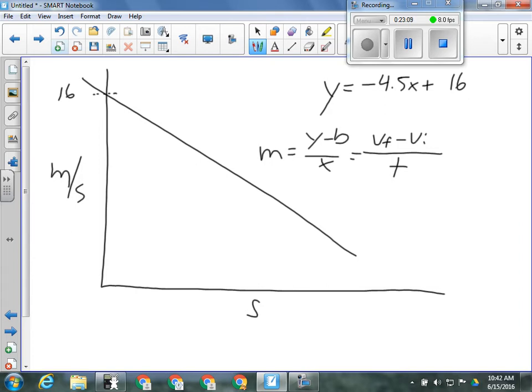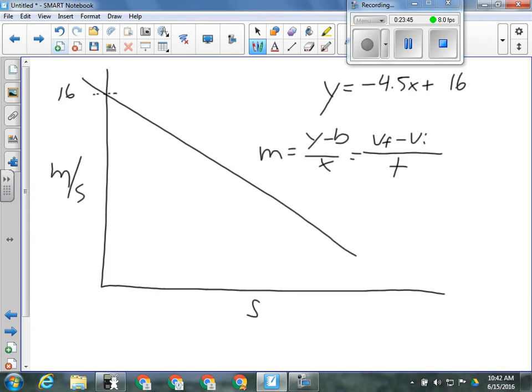All right, other things I could ask, similar to the position versus time graph, I give you a time and ask, how fast will the object be going, or what will the velocity of the object be at time 200 seconds? So I give you an x value, you solve for y. Or how long does it take the object to reach a velocity of negative 400 meters per second? I gave you a y, you solve for x. It's the same calculation, but instead of solving for position, I'm now solving for velocity. y has changed what it represents.